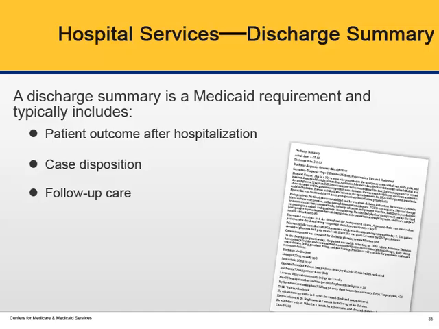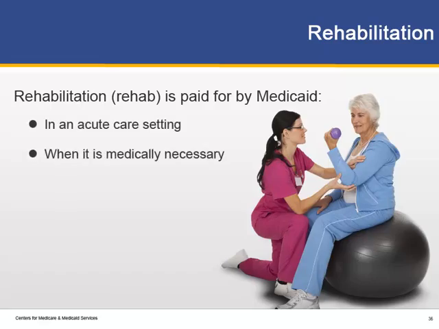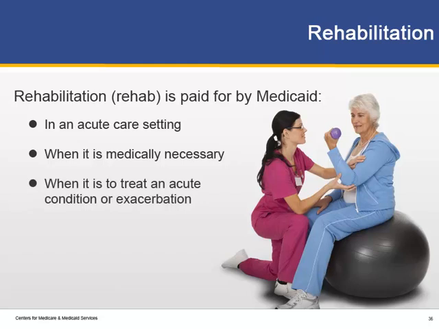Code 99238. The surgeon coded CPT 99238, which means Hospital Discharge Day Management, 30 minutes or less. In this case, it took the surgeon less than 30 minutes to document J.K.'s discharge summary. Medicaid typically pays for rehabilitation, rehab, in an acute care setting when it is medically necessary, and when it is to treat an acute condition or an acute exacerbation.